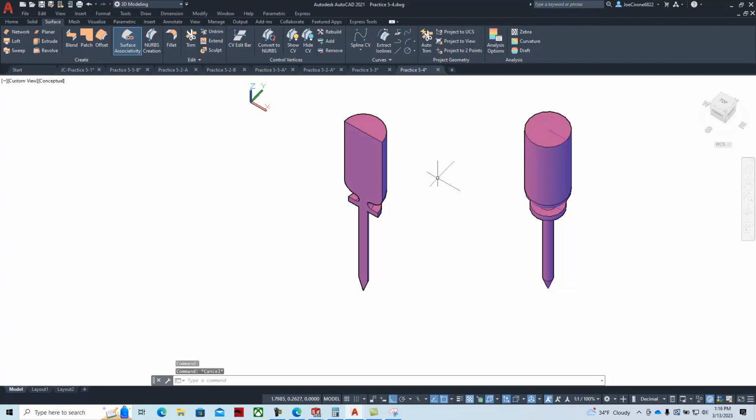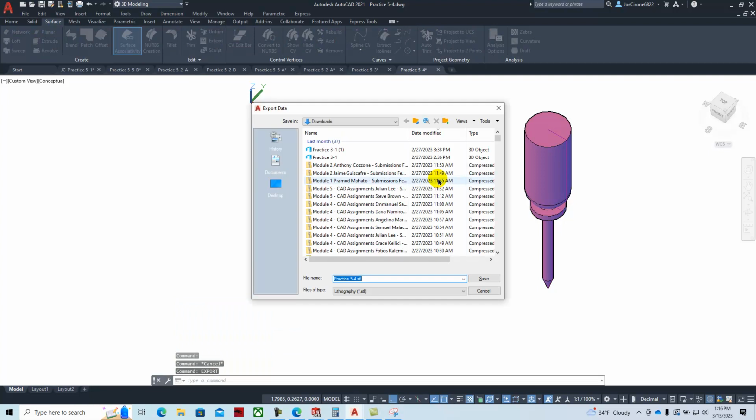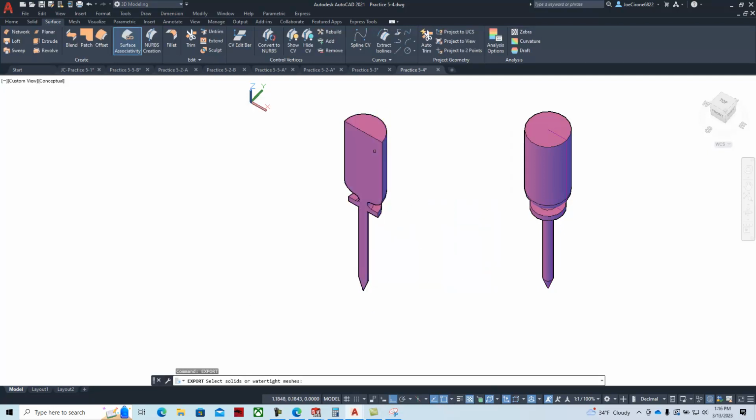And if we export these as STLs, we can see if we can 3D print a surface. And so I'm going to export these as ice pick. You can see that the file type is STL. I'll hit save. I'll select them both.